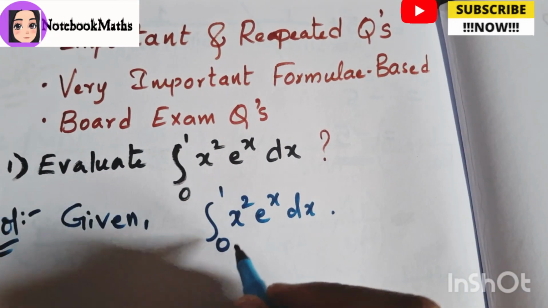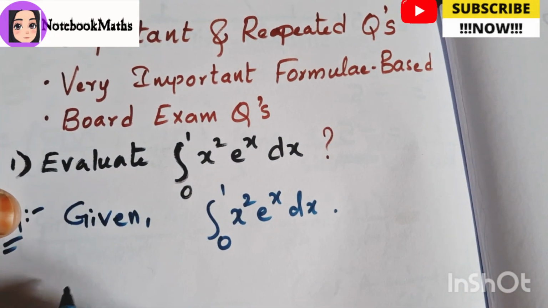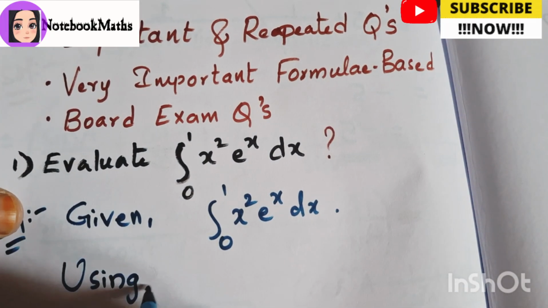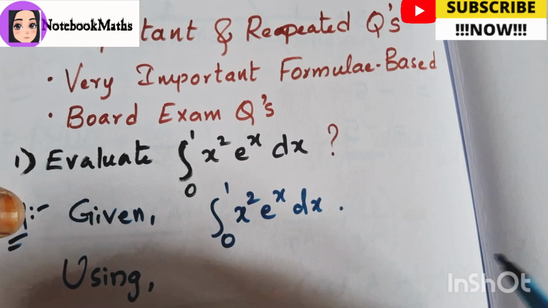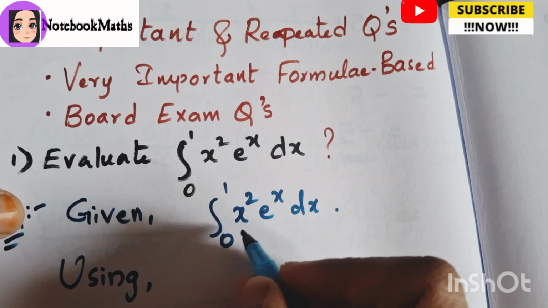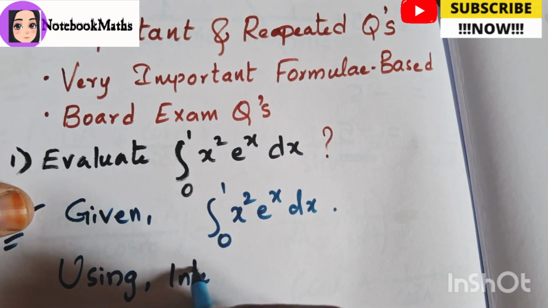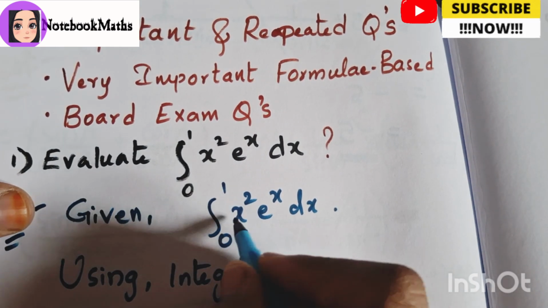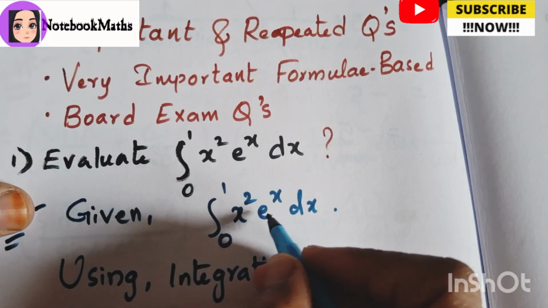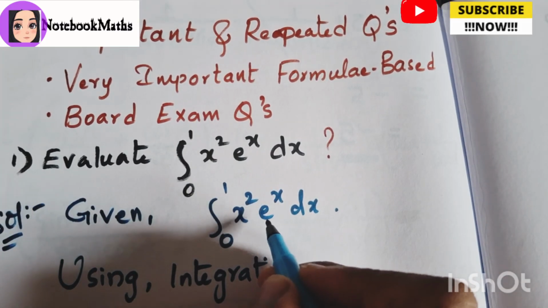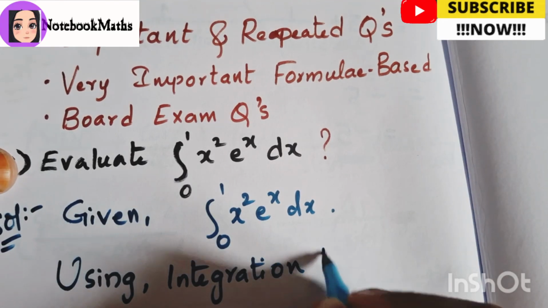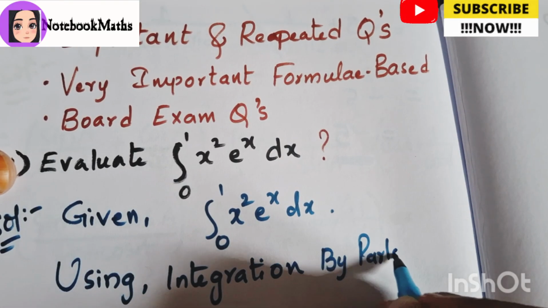Now we have to apply the integration by parts method. In integration we have so many methods. I'm using the integration by parts method because when two functions are given in the question, both in x function, not a constant, we have to use integration by parts method to solve this question.